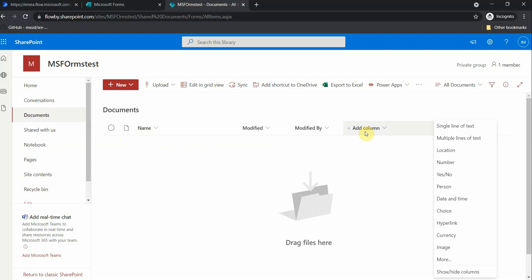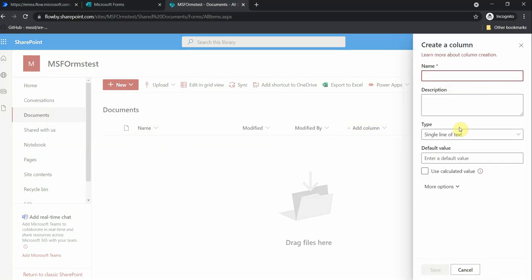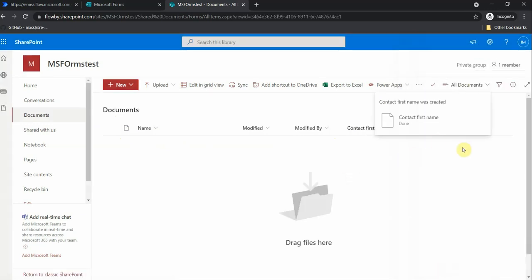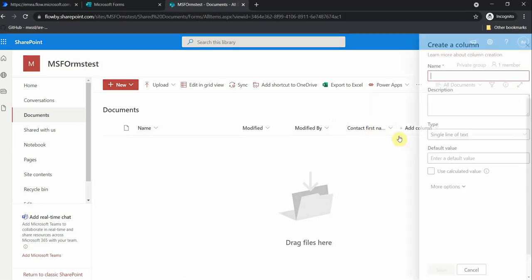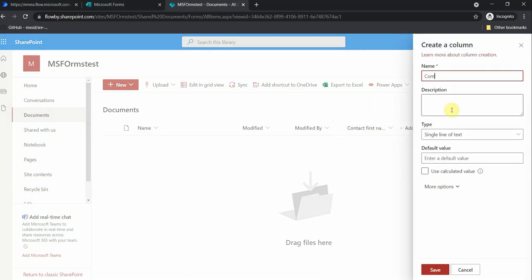So this will be a document name. Then I can add a column. Let's say it will be a single line of text, contact first name, right? And let me just make it very simple. It will be contact last name, right? So I add a column here, contact last name, also a single line of text.